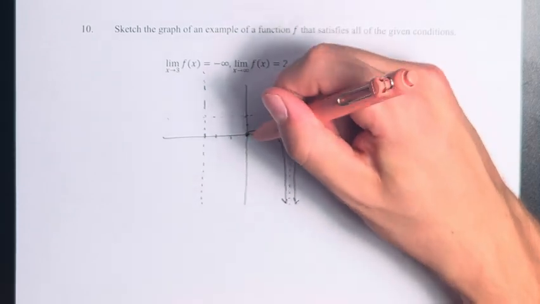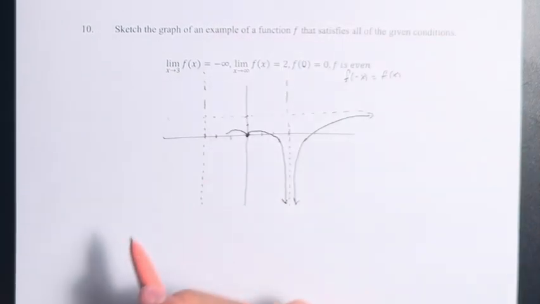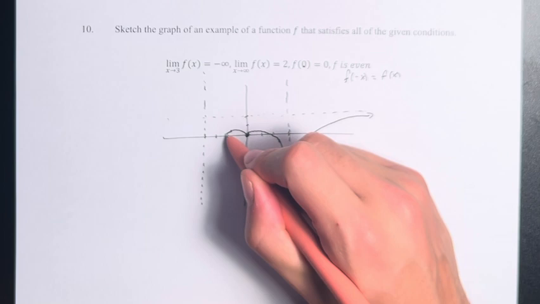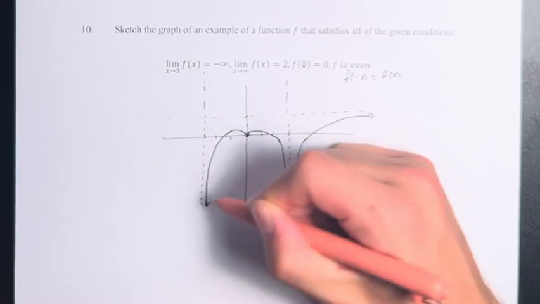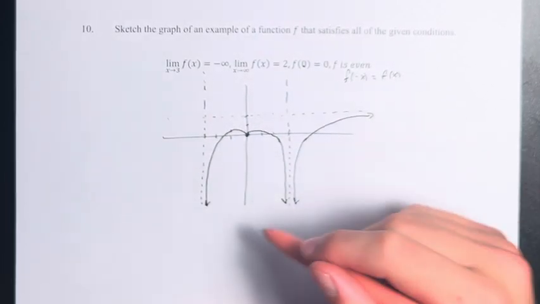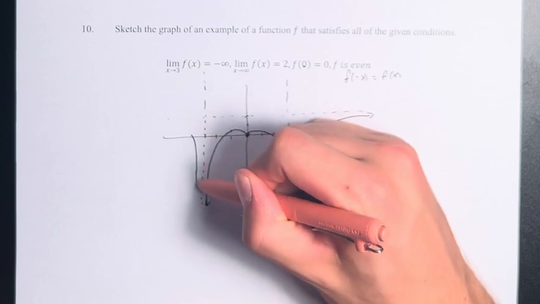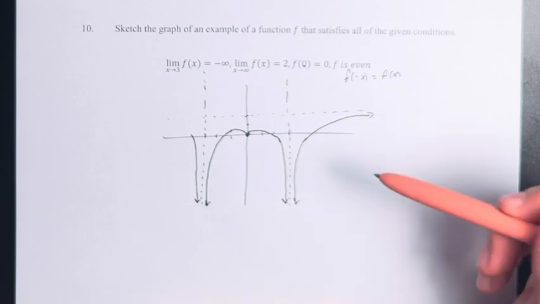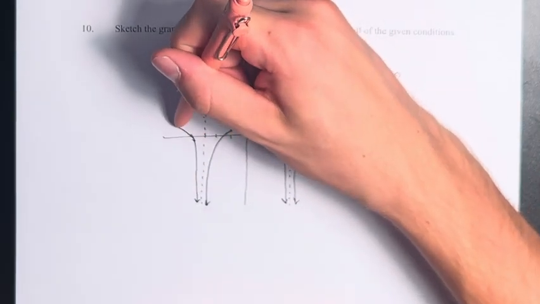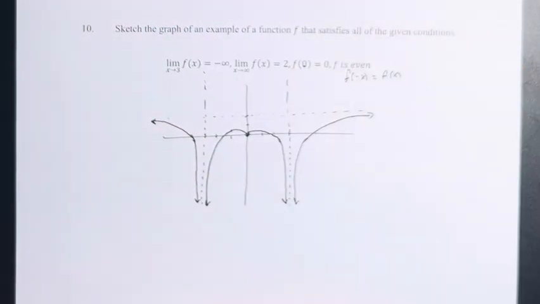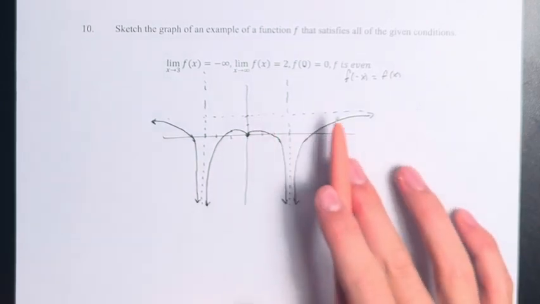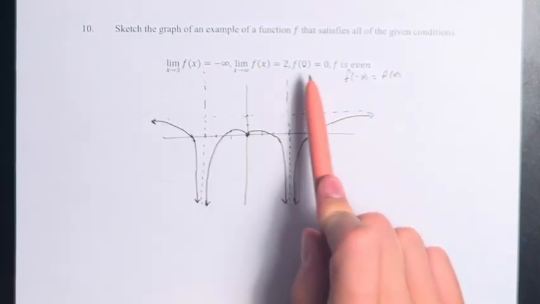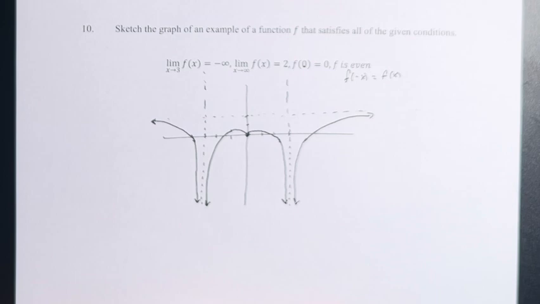We're starting at 0, we're going a little bit above the x-axis. Then we're dipping down and going off to negative infinity right before the asymptote. We're also going to negative infinity on the other side of the asymptote. And then further out, we're going to approach this value of 2. This is just a sketch, so it doesn't have to be perfect, but you can see that what's happening on one side is happening on the other, and we've satisfied the other conditions for this function f.